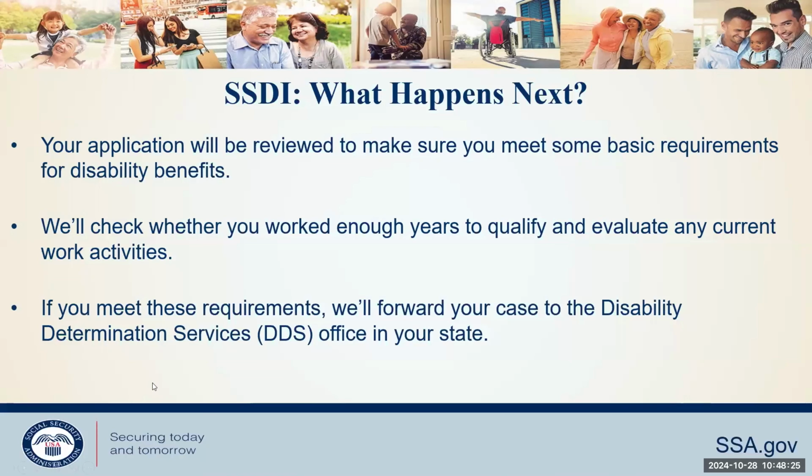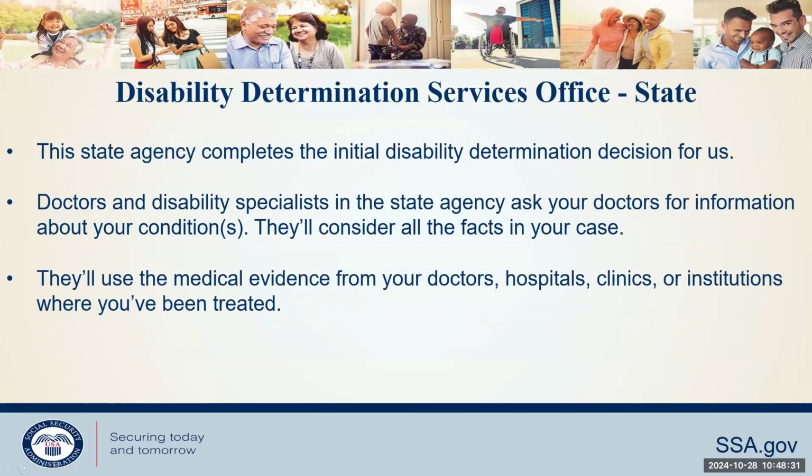So DDS is a state entity, and that entity makes the medical decision as to what determines a person disabled by Social Security rules. They're going to gather all the evidence that they can. If they don't have enough medical evidence to prove the disability based on the criteria that we have, they will potentially send the individual for what we call a CE, a consultative exam. This allows a third party to examine the individual and note the disabling conditions. And so we'll use that as additional evidence to support the claim if need be. You don't always have that case. If evidence clearly shows the disabling condition, there's no need for a consultative exam.